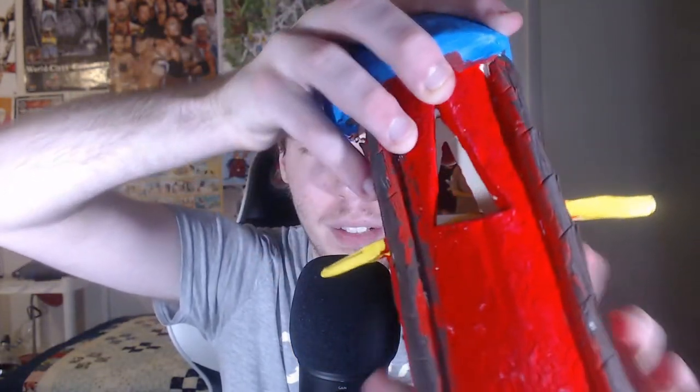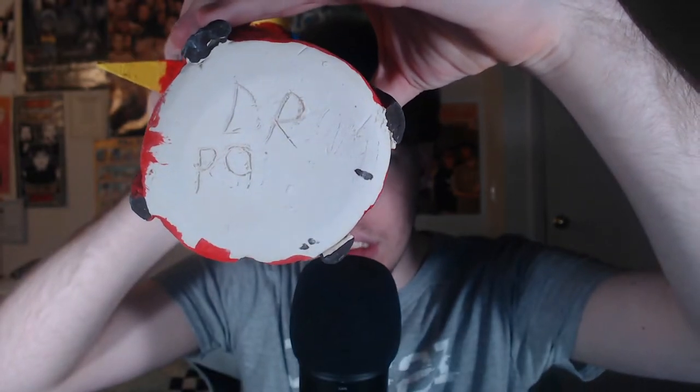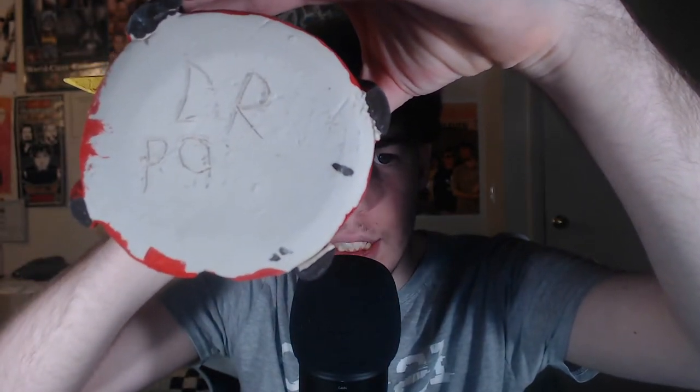I'd be just as good now if I were to paint this or work on these things now. The windows are triangular shape. I'm trying not to drop it. Bottom is not painted. Ooh, it has my initials, Daniel Robinson, and then that is P9, which stands for period 9. So it was my 9th period of the day. Don't worry, I didn't have 9 classes. It's weird how my school did things.